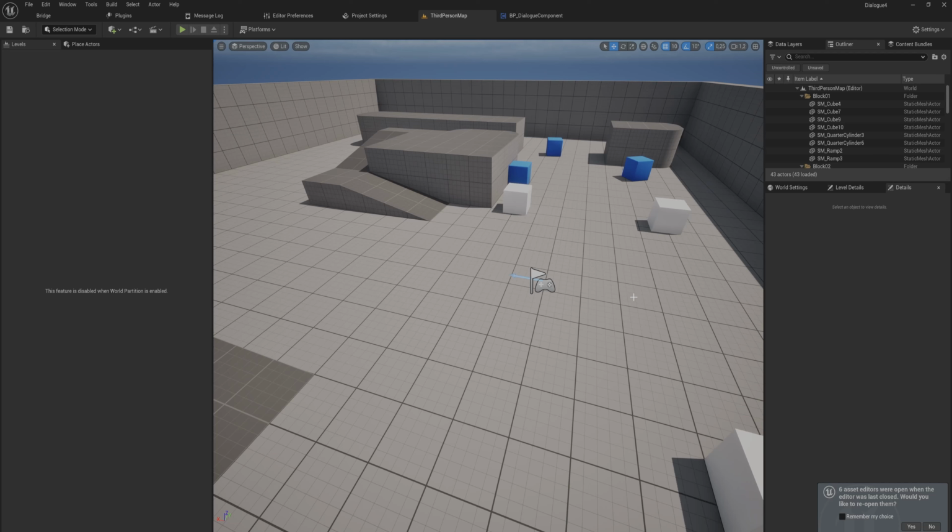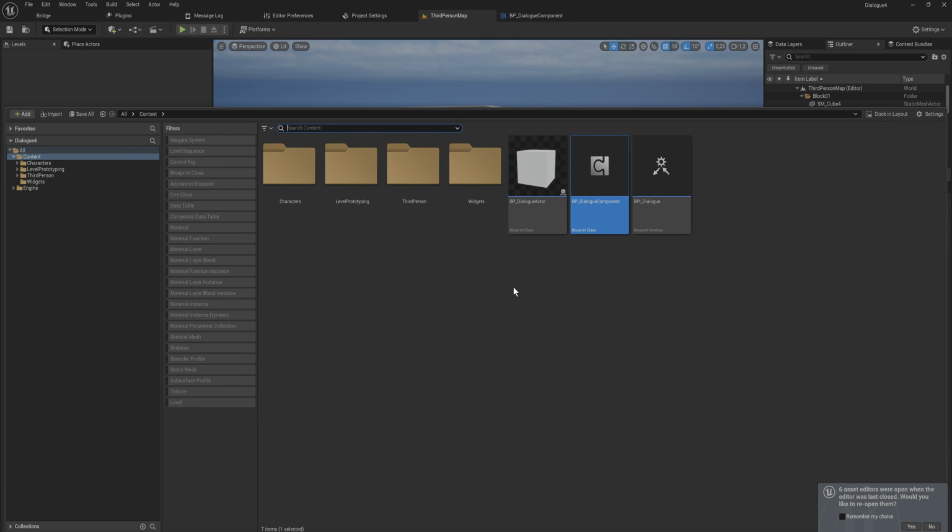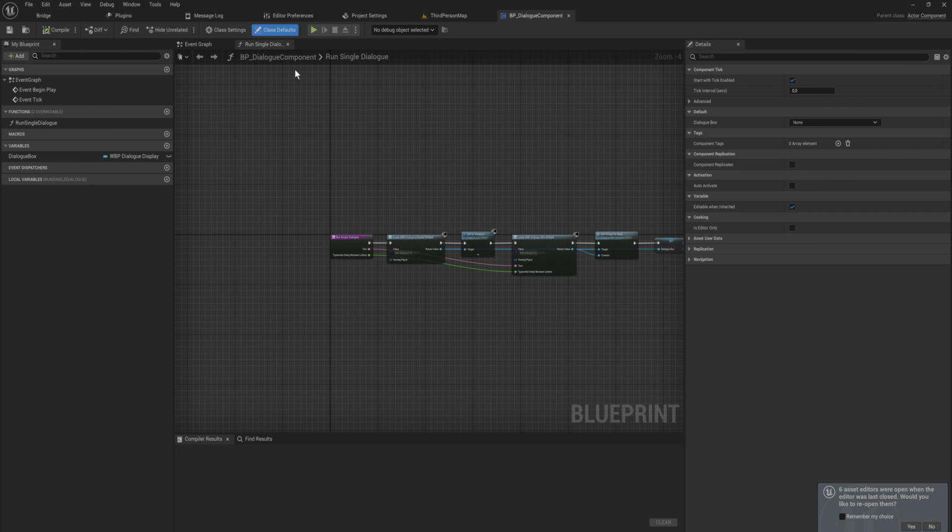Let's get started setting up behavior trees and maybe also tweaking some of the code that we did last time to get up to date with using our more sophisticated behavior tree based methods. So first things first, we're going to go into our dialog component where we have but a single function for running a single dialog tree. Obviously, that's not exactly what we're going to want to do.